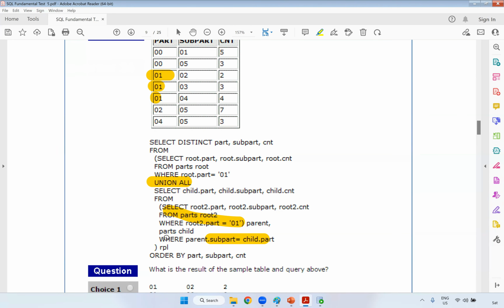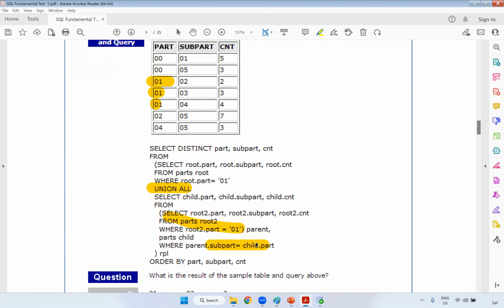They are taking like parents. This is union all with join actually. This is subquery. See, select all the column names from this table. Select all the column names from first table. This is parent. Parts is child actually. Second table, this child, where parent dot subpart equal to child dot part. They are joining it. See, actually, it will not include any values. 0, 1 they are taking.